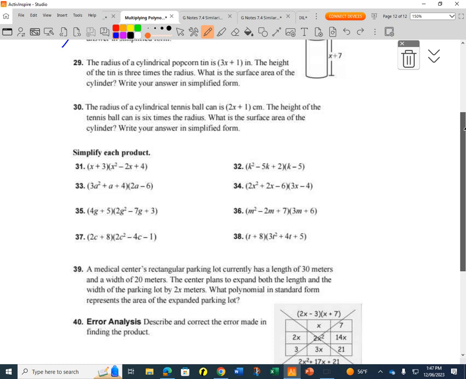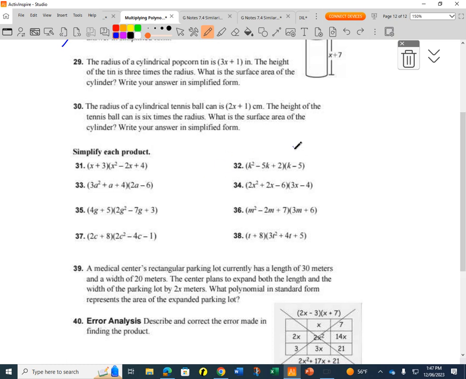Yeah, so let's do one of these that has a binomial times a trinomial, because we did not do one of those. I would rearrange that. So it's 3x minus 4 first, 2x squared plus 2x minus 6 second. And now we're really going to do triple distribution.